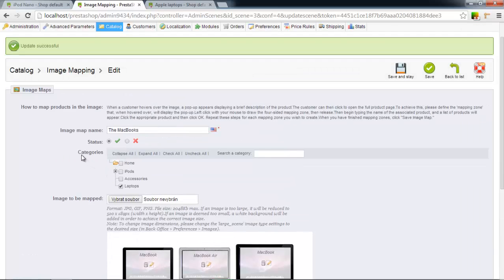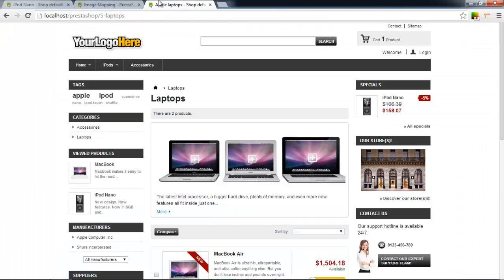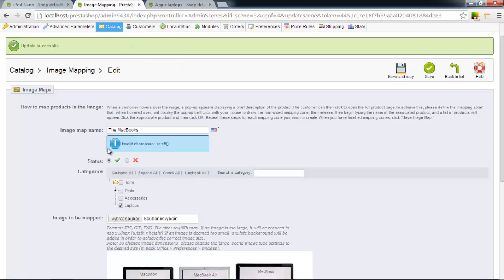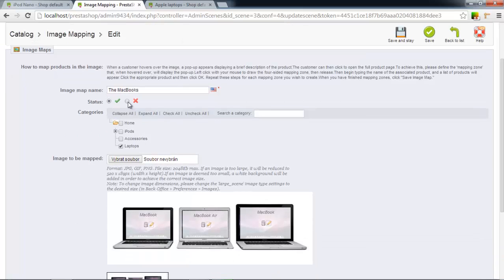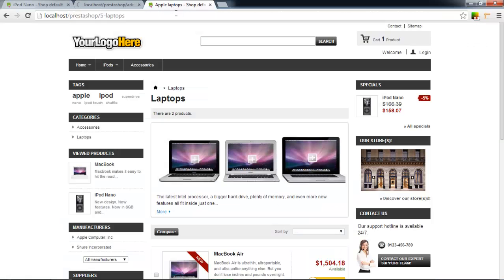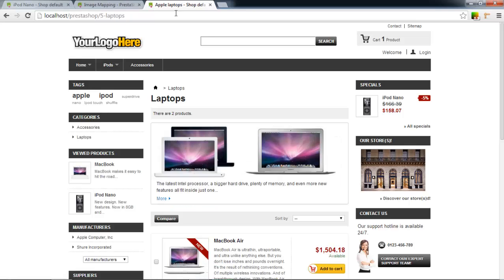Then again, you have here the name. The name is just for you. It's not shown anywhere around here, so it's just for your information. Then you can again enable or disable it. By disabling it, we can see that it disappeared and it was replaced by an image of the category.